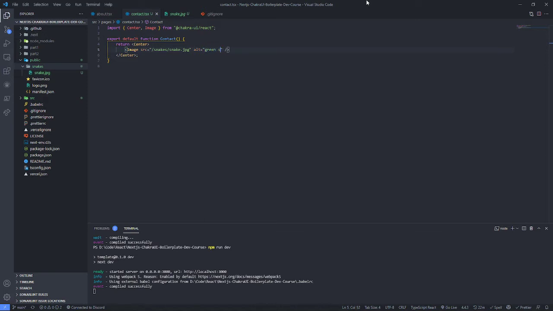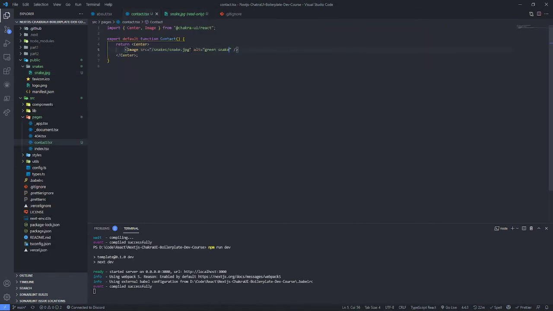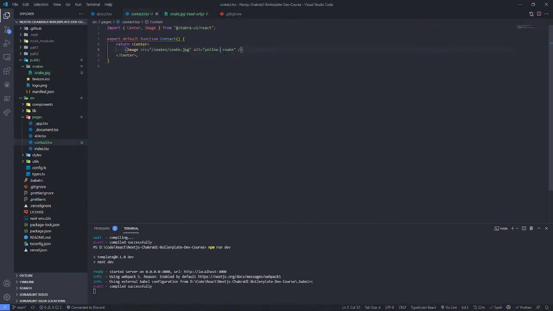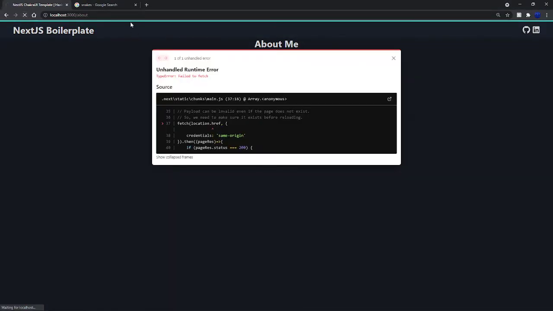We can type green snake as the description because it is, or actually it's yellow. So we'll put yellow toothless snake. Right, you want to have as much description as possible, but don't waste too much time on the alt text. Okay. So if this could load, that would be amazing.